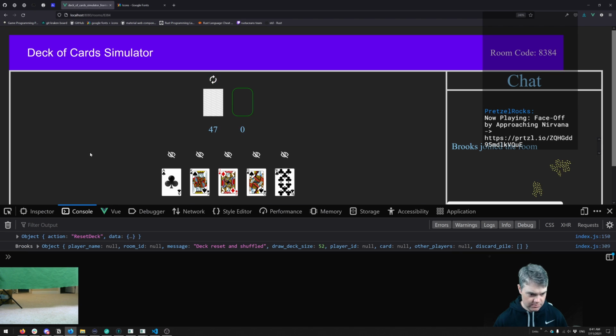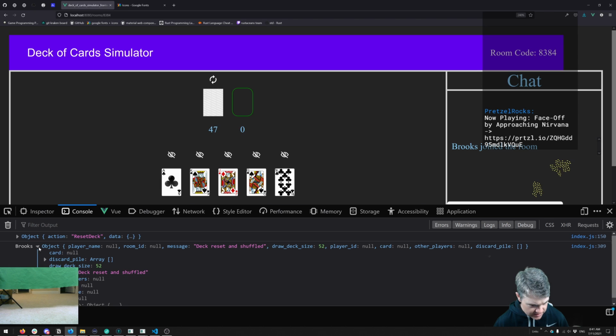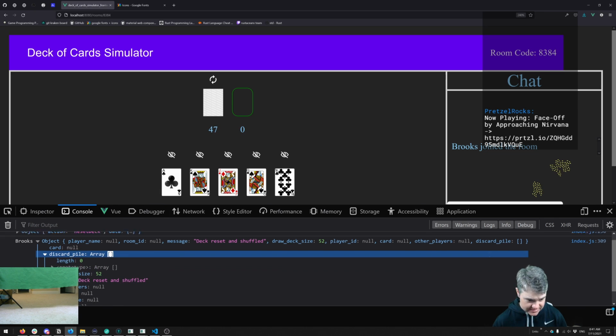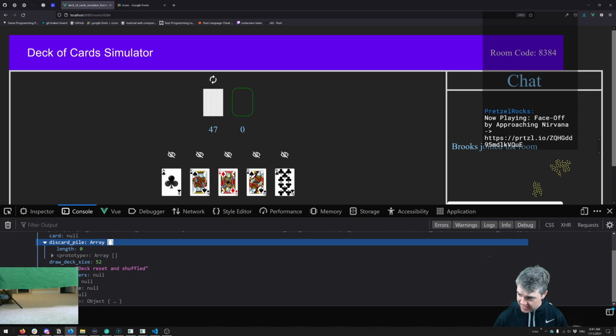Okay, we got a reset deck. Here's the message that we got back. Message: deck reset and shuffled. The draw deck size is 52. The discard pile array is empty. Okay, so I think we're looking good here.